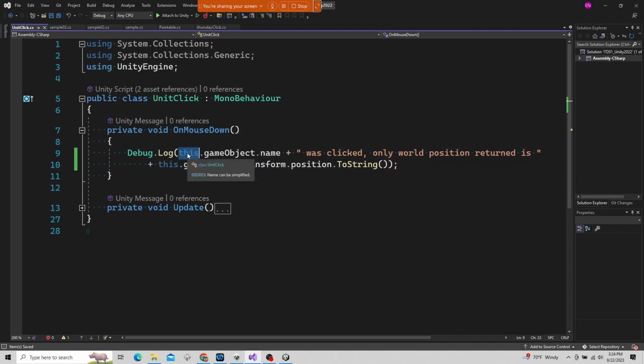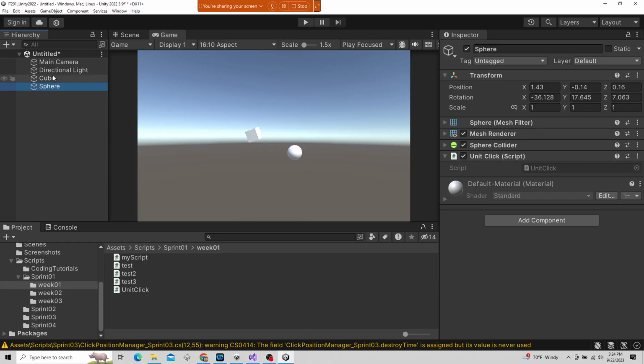So this is a very important keyword. It is called a self-reference. It's saying whichever object is calling this method, go to it, use its dot operator, go to one of its member properties or methods. In this case, it's saying go to its game object property, which is an object, and then go within there and go get me its name, the member property called name, which is of type string.